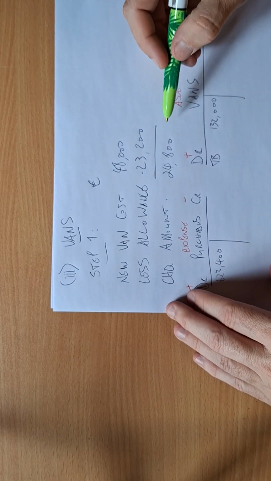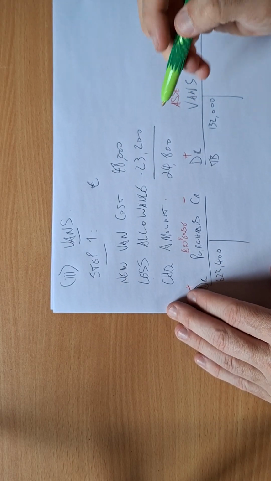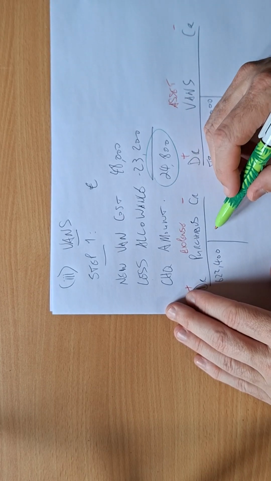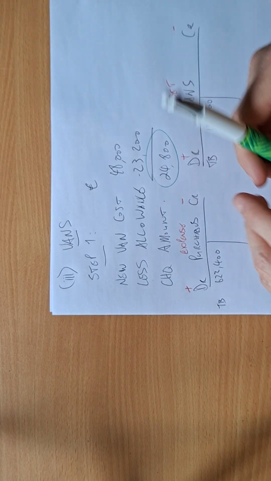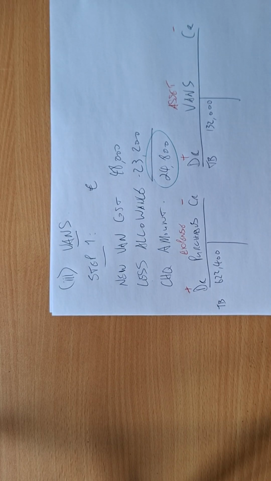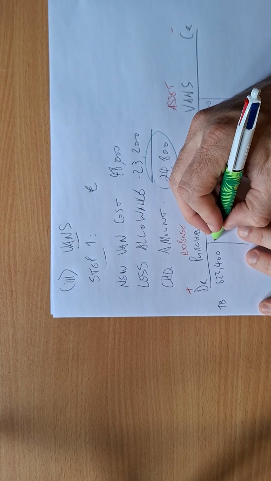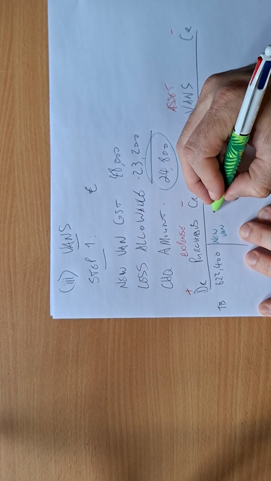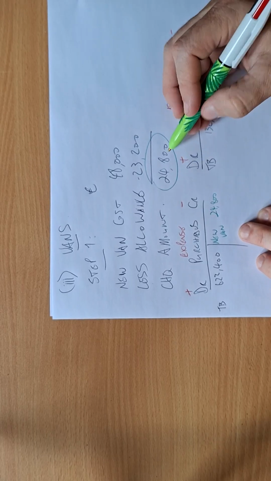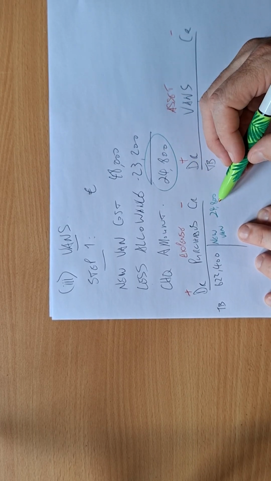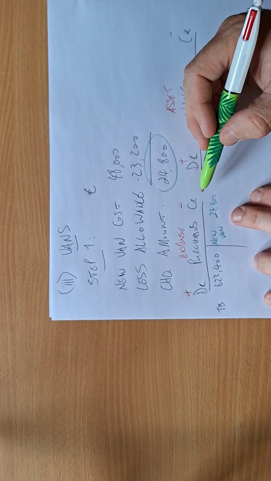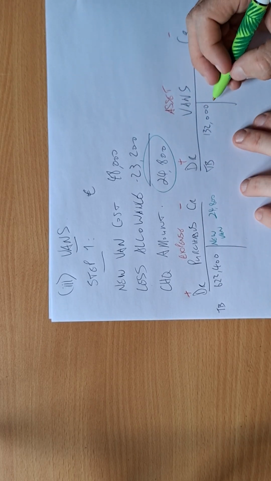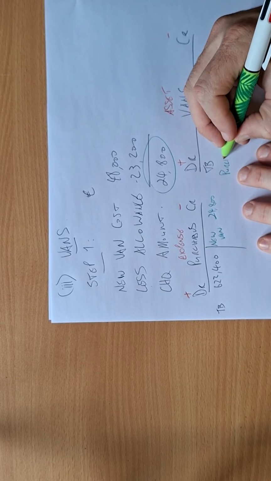So this figure here, this 24,800, is what was put in incorrectly into purchases. So it's in here. What we need to do then is reduce this. So I'm going to write new van, 24,800. I'm literally just taking that figure and removing it from purchases because this was the new van. It was incorrectly posted to purchases in the first place. And what you do then, you credit your purchases and you debit your vans. So I'll just write purchases.